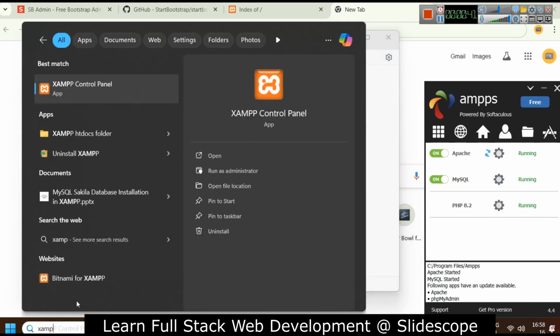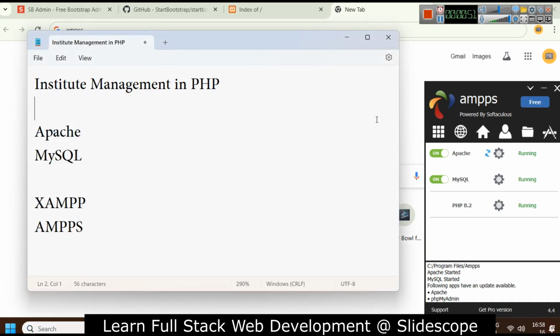I also have XAMPP here, so you can see when you install XAMPP, the XAMPP control panel will open. There also you have options to enable Apache and MySQL. And when you have AMPPS, then also you have options to enable Apache and MySQL.